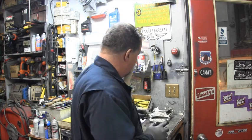This had to be one of the worst, or is one of the worst, carboned up little kickers I've come across in a long while. I mean, everything in that motor, it was just full of black sooty carbon. So when I pulled the power head and everything, and I took the T-stat out of this little motor, I got to thinking about it. I knew this T-stat was all salty, corroded, and I was wondering if it was frozen in the open position so that it would never come up to temp. It would run cold and not burn all the oil that's mixed in with the gas. And that could possibly be why it's so carboned up.